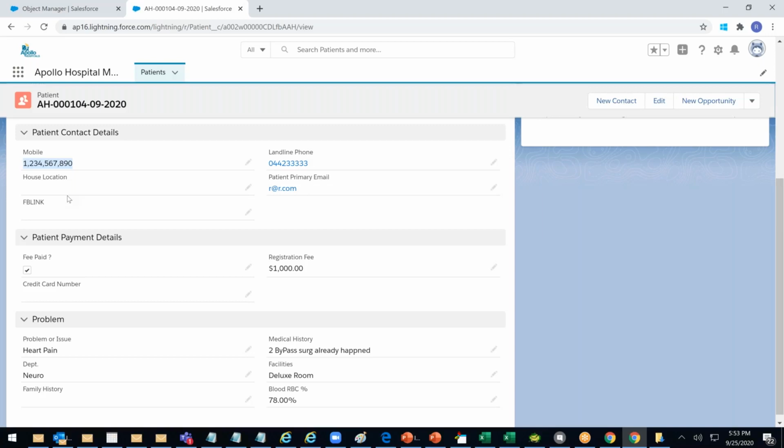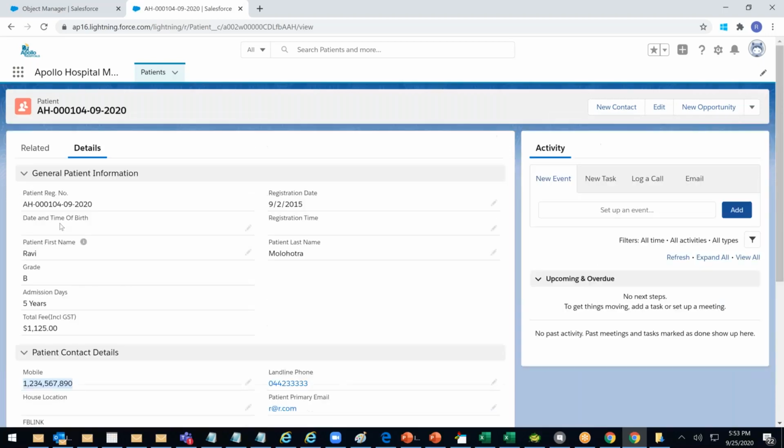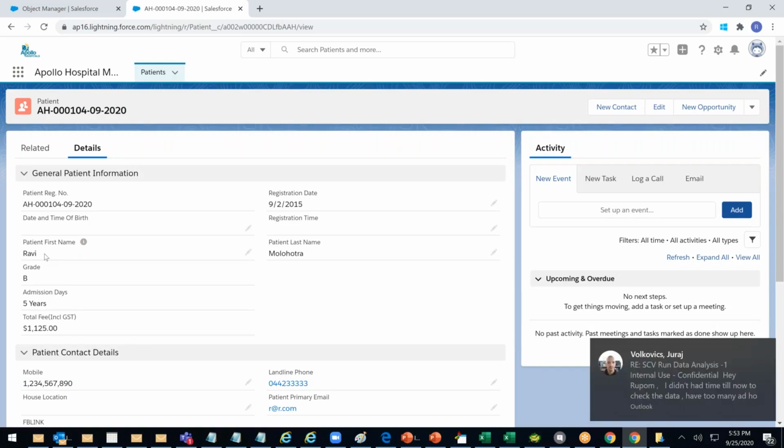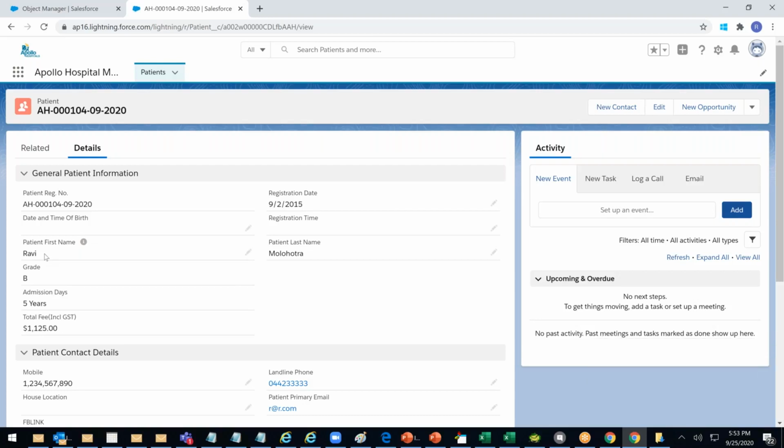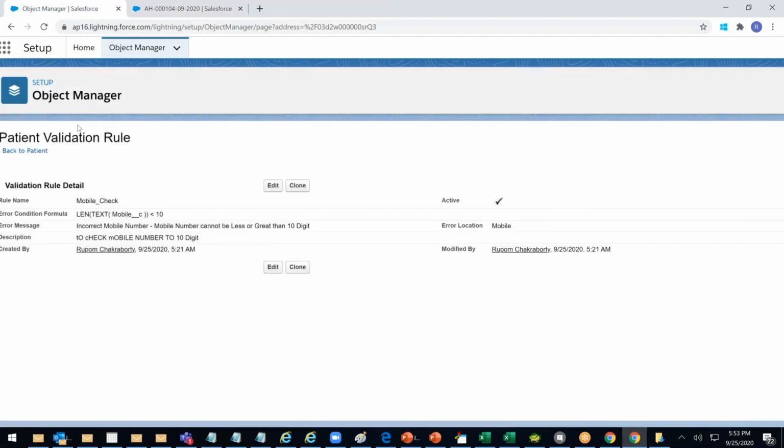Next. I don't want anybody to enter here 2 digits, RB, AS, SP Balasubramaniam. Sad that one of the greatest classical singers is no more with us today. So I don't want somebody to enter SP here in the first name. I want to validate that.